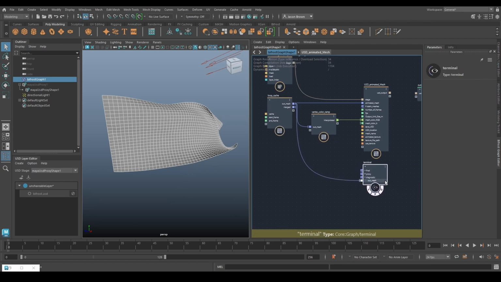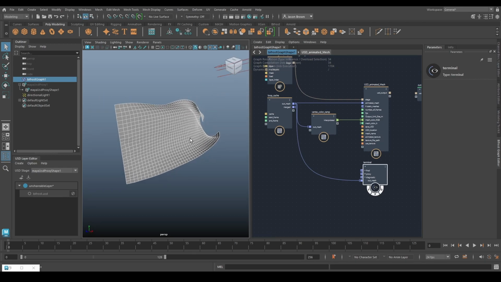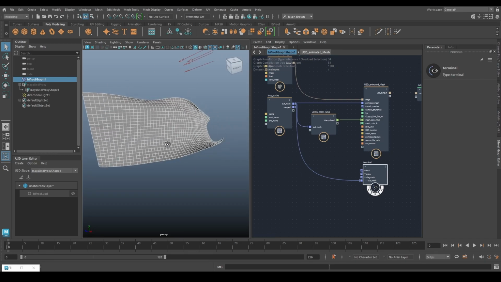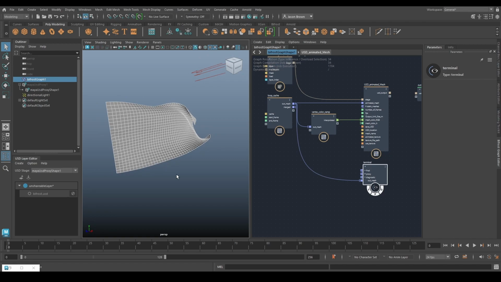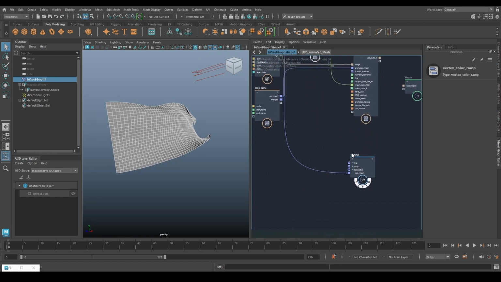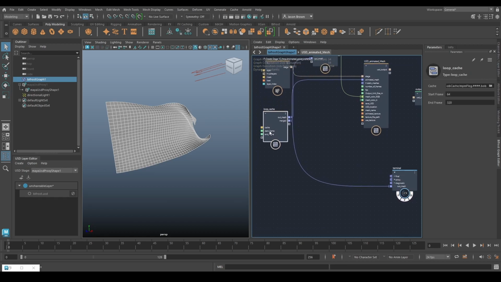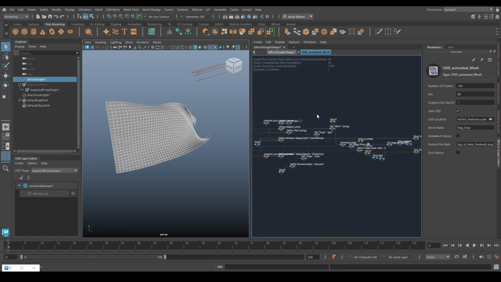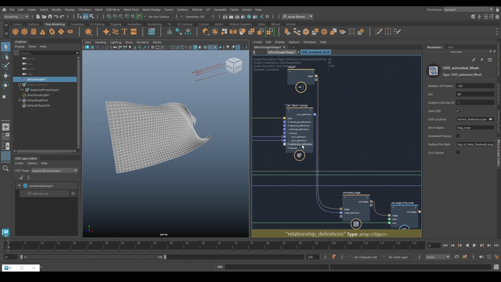If you followed along the lesson properly, you would have cached it already. So just use that cache. Use a Bob cache for that. It's all pretty good. And that's literally what you've got coming out of Bifrost right now. So how do we output this to USD? Well, let's take a look into the example here and we'll get the basics.